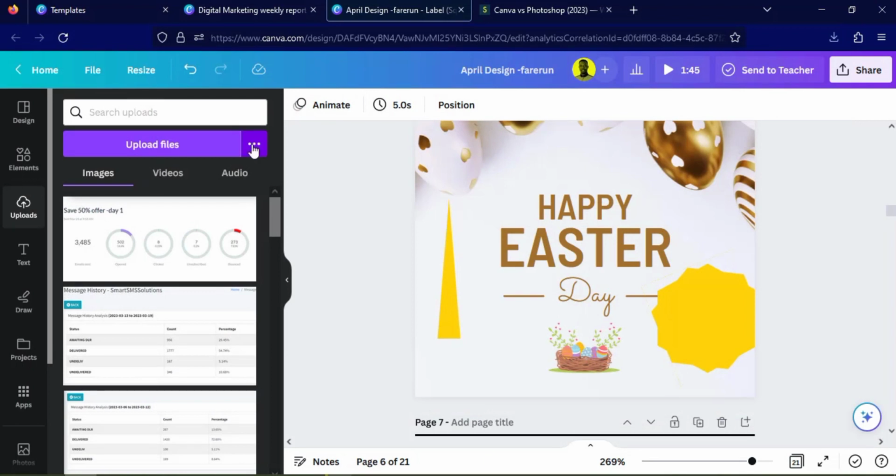By default, the files that you upload on Canva are image, video based, and audio based. All right, so importing stuff like Adobe PDF files was not very possible until the latest update that was done on Canva.